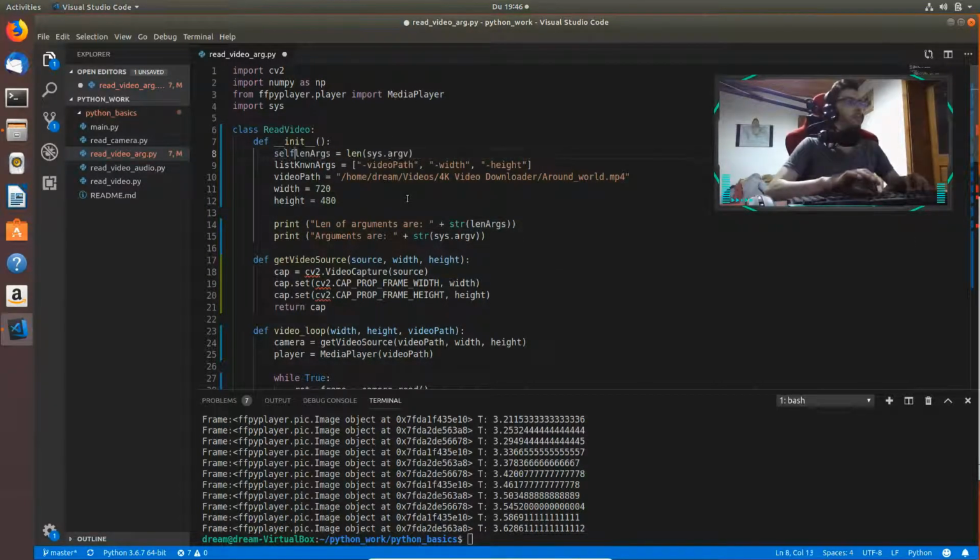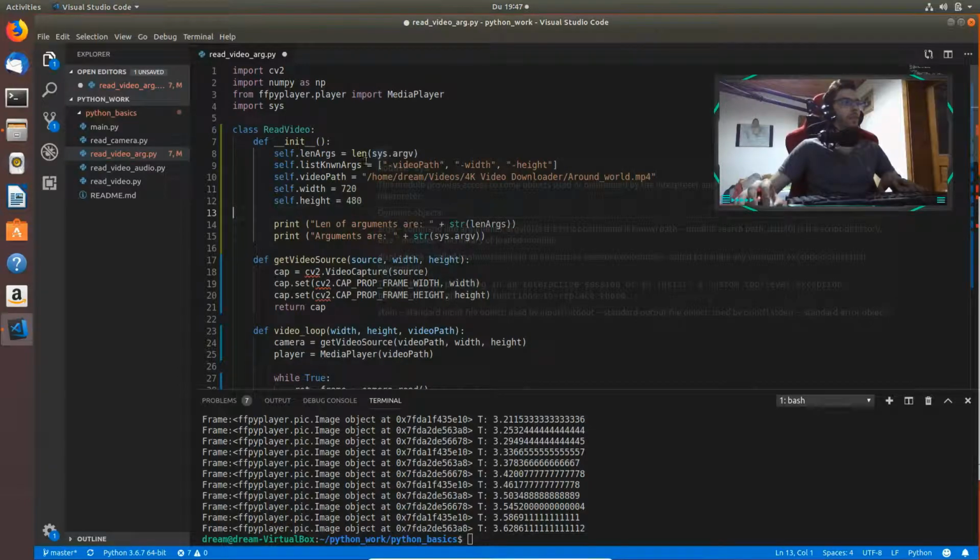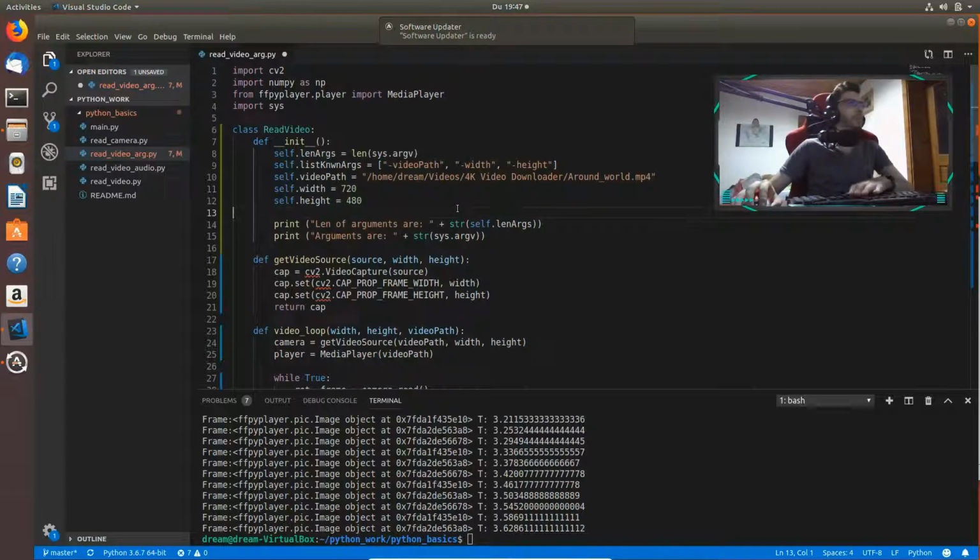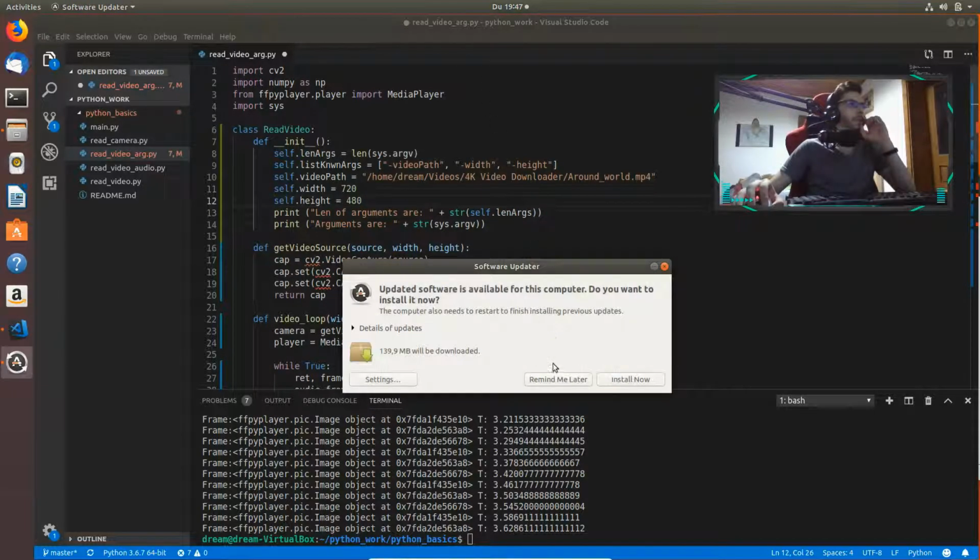Then I'll do something like self, which means like this point something from this class, and I'll do the same steps, but I'll have to write only self to the arguments which I'm referring to, you know.